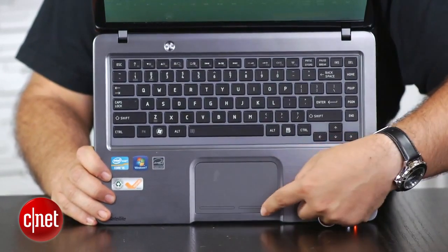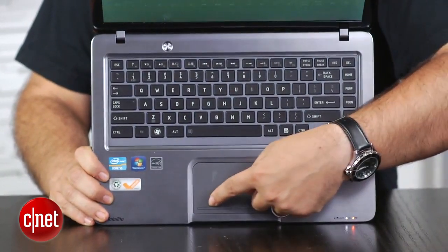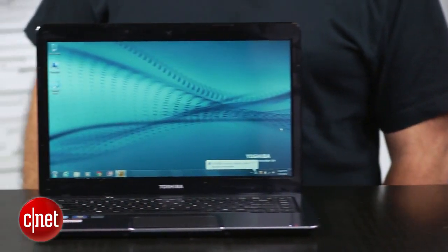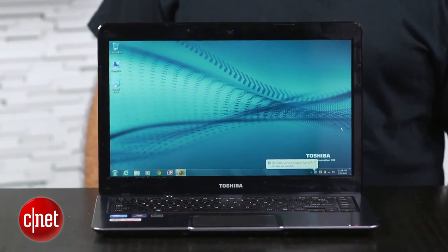For something like this, I really want all that stuff to be aces if I'm going to be buying into this sort of middle-range laptop. If you're desperate and you find that this is the laptop that's available for you to purchase, it will do you fine. It'll work like a regular old laptop, except you won't be able to put DVDs inside, and it's only got integrated graphics. So there you go. This is the Toshiba Satellite U845 S406. You can get one for less that has a Core i3 processor, which we didn't review, and perform a little bit more slowly.